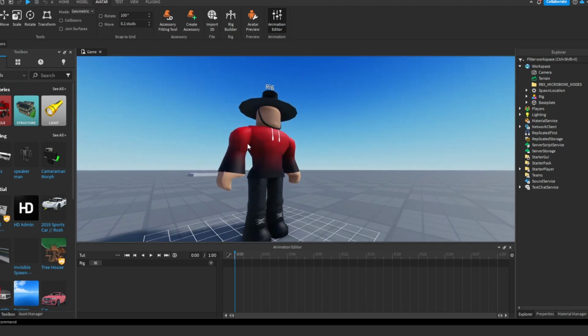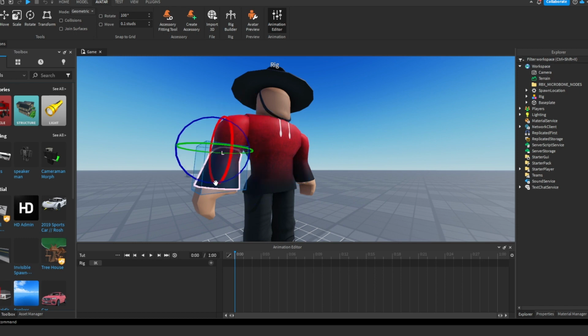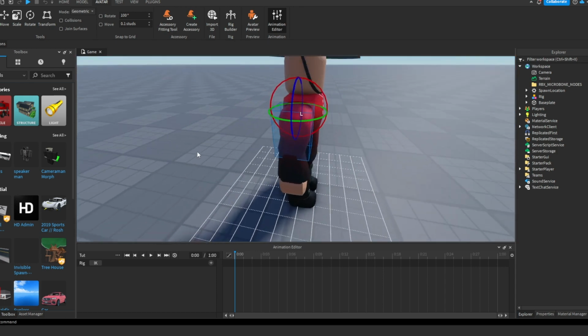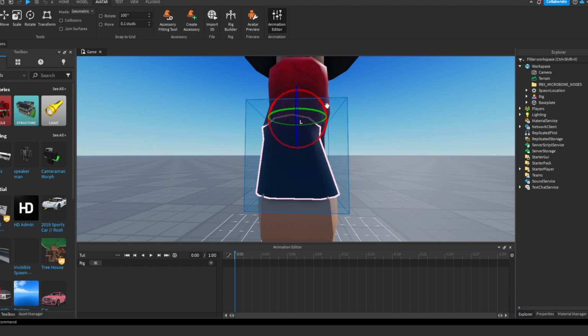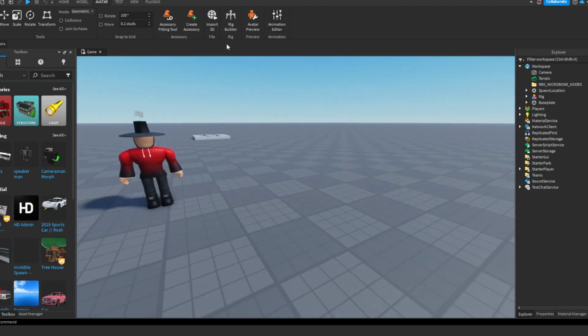So now you can select the body part. Since this is R15, I can select each individual body part. And what's cool about that is, instead of R6, where if I select the arm, it will move the entire arm, here if I select a certain part, I can move it like that. But let me just show you as an example.